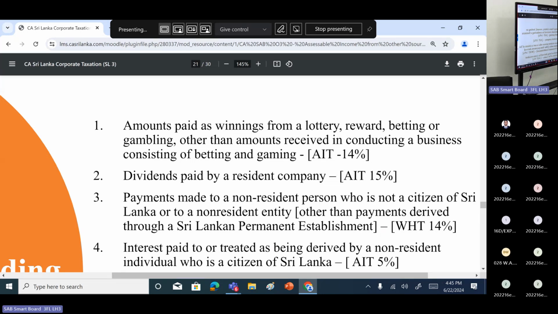Permanent establishment, under a particular tax agreement, we have to work out the business profit. Article 7 says how to work out the business profit. In Article 7, if somebody is a non-resident person doing business only in that particular country, they are not liable for tax in Sri Lanka. But they are doing business through a permanent establishment in Sri Lanka. That particular business income, we work out as a distinct, separate entity, right?